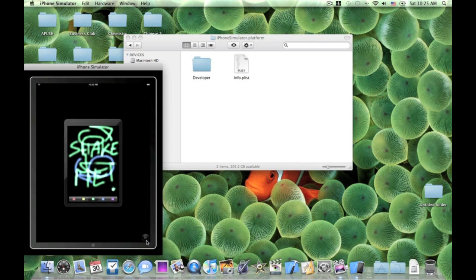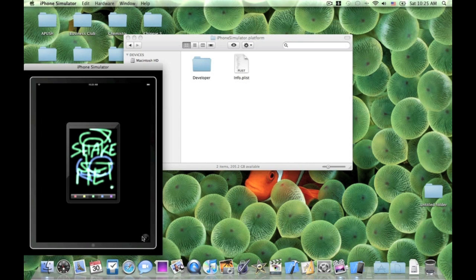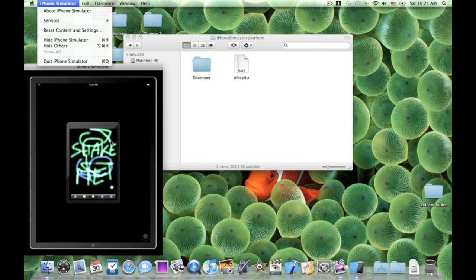And it also resizes to 1x. Now, I imagine that some people will be complaining about this button here. It might get in the way of certain applications. When you're running them, you might have a button here and confuse it with the 2x button when you press it. But other than that, the iPhone simulator works quite well.